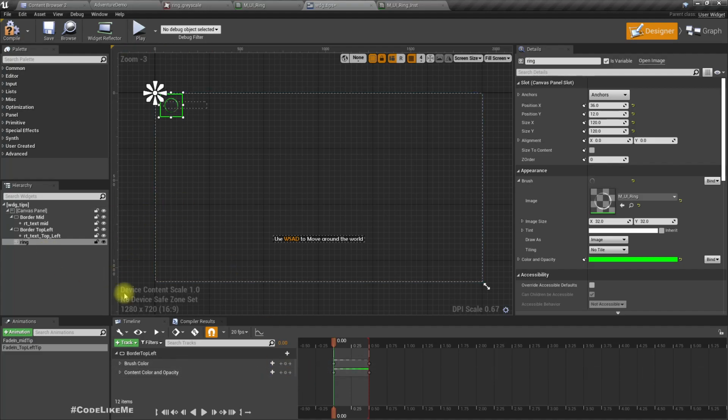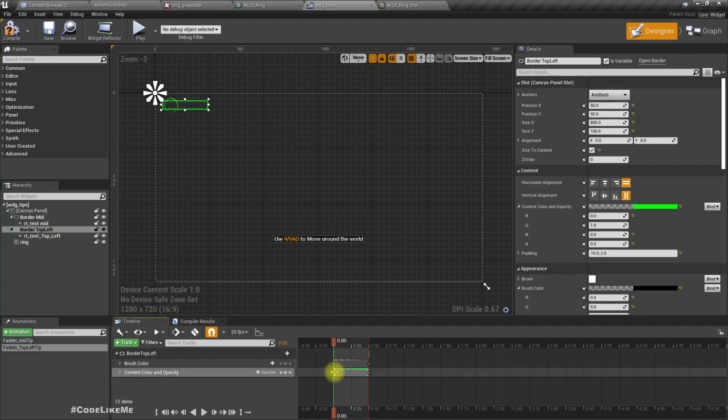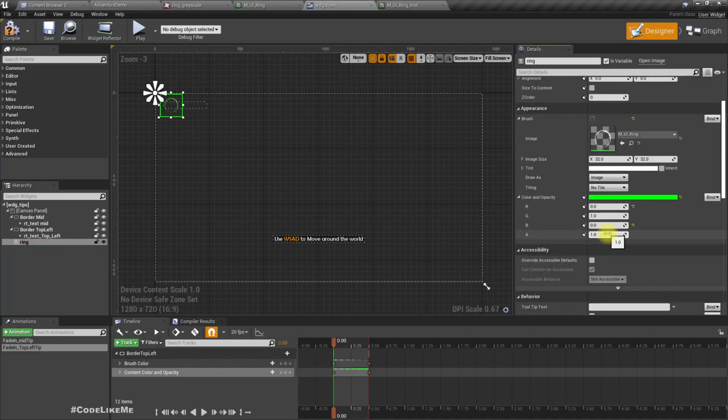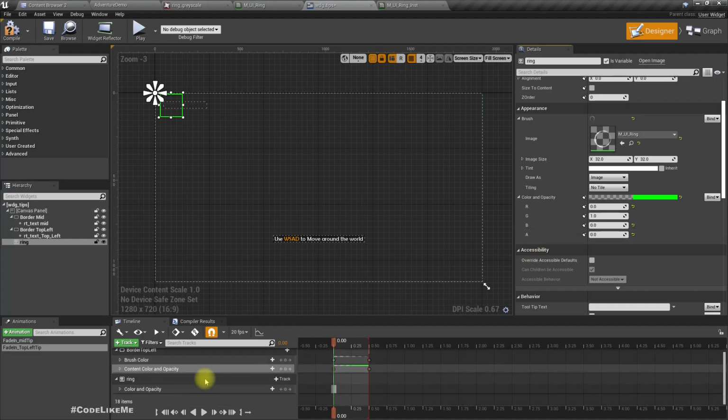I'm not sure if I can only change the opacity. Anyway, let's try. Right, let's set the opacity to 0 and add a key.